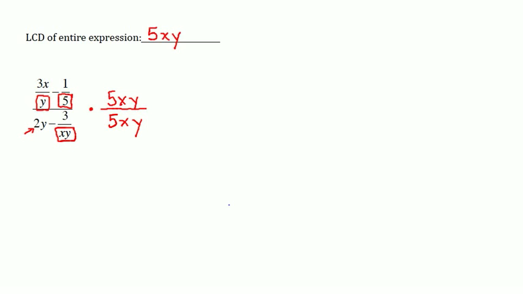This is easiest if we can visualize some of the cancellation that's going to happen. It's a little bit dangerous to come along and start canceling with a pencil because this 5xy in the numerator here needs to get multiplied by both terms. It needs to get multiplied by 1 over 5. It also needs to get multiplied by 3x over y. The cancellation that will happen for each of those terms is a little bit different. So what I'm going to do is visualize this cancellation without actually doing anything permanent in pen.